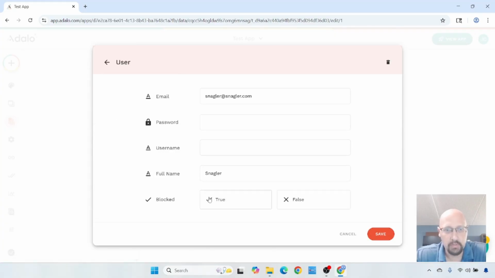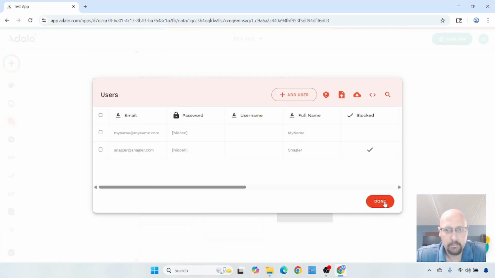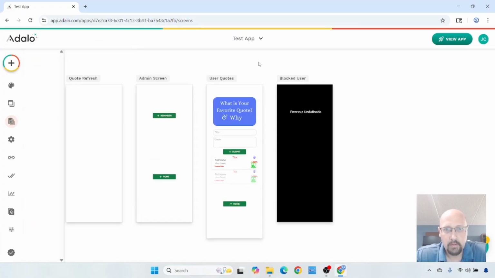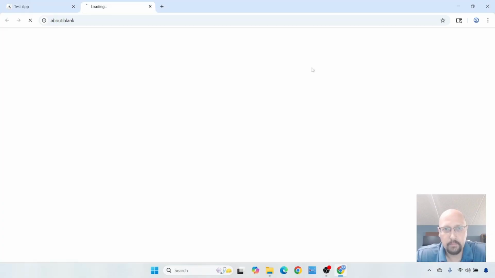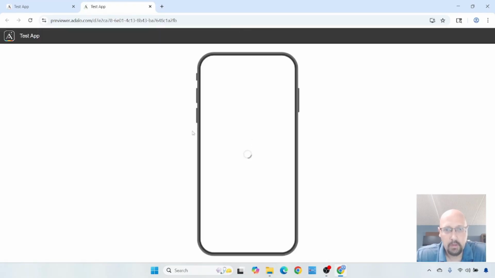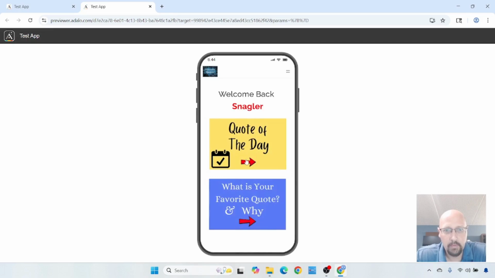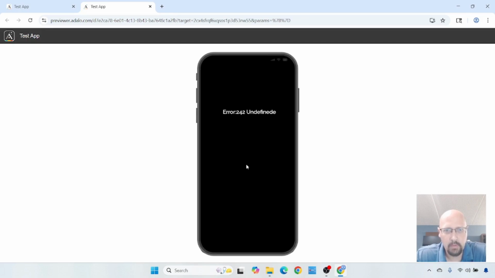Let's see here. We'll use this guy. So blocked, we're going to change it to true because Snaggler's been giving us some serious problems. I'll show you how it works. They log on and think everything's fine. Hey, everything's fine here. What? What does this mean? No, I spelled undefined wrong. That figures. But you get it. They're going to get on this screen. They can't get back out. There's no back button. They're going to have to log out of the app, or close the app out and try again, and it'll just happen to them again.